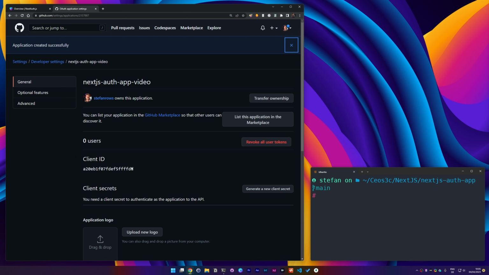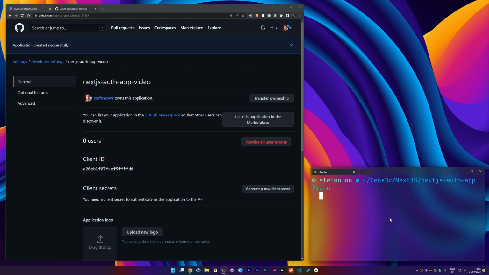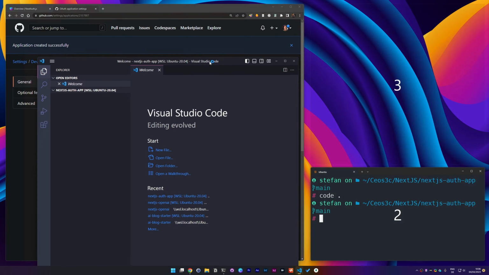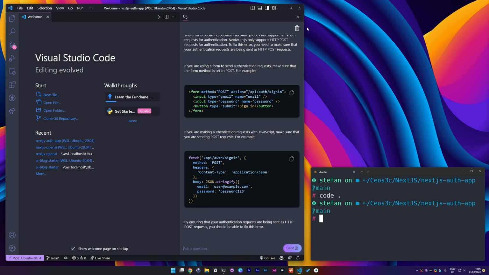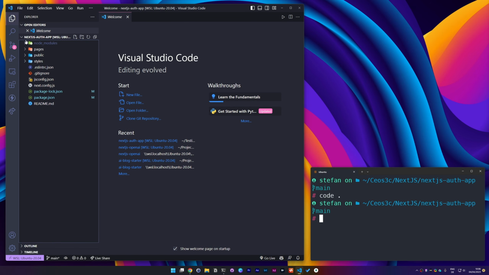And then you will end up in here, and we just leave that window open until we have created our local environment files, and then we are going to create our new client secret. So I'm now going to open up VS Code inside of our project folder. Of course, I'm going to drag that over here for you. And this is a very basic Next.js application, and there is nothing much going on in here. We have a public folder, we have our pages folder with the API route that we are going to utilize in just a sec, and we have all of our files.